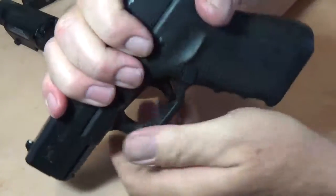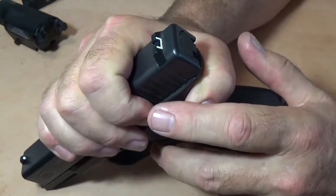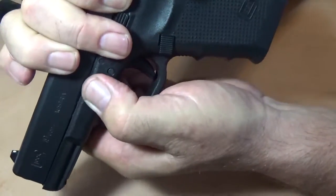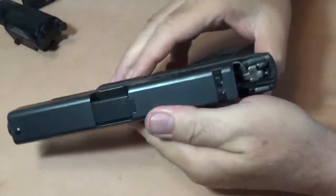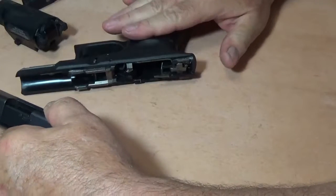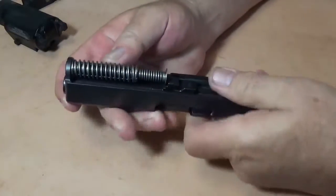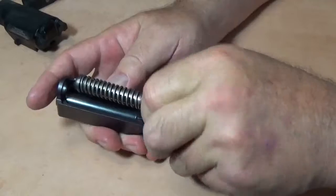In order to disassemble a Glock, your slide needs to be pulled slightly back, just like that. That's all it takes. Then these ears down here are pulled down, you slide it forward, just like that. Slide comes completely off. Set your hand grip away out of your work area and disassemble your firearm, just your field strip.